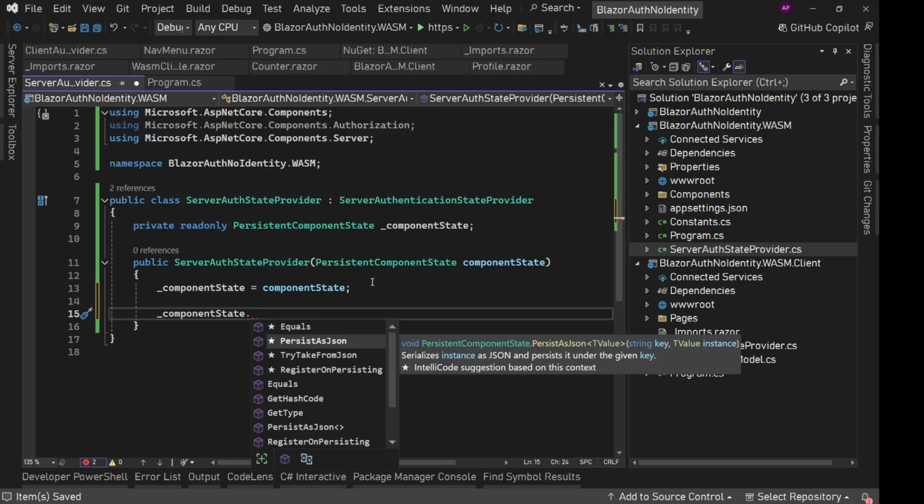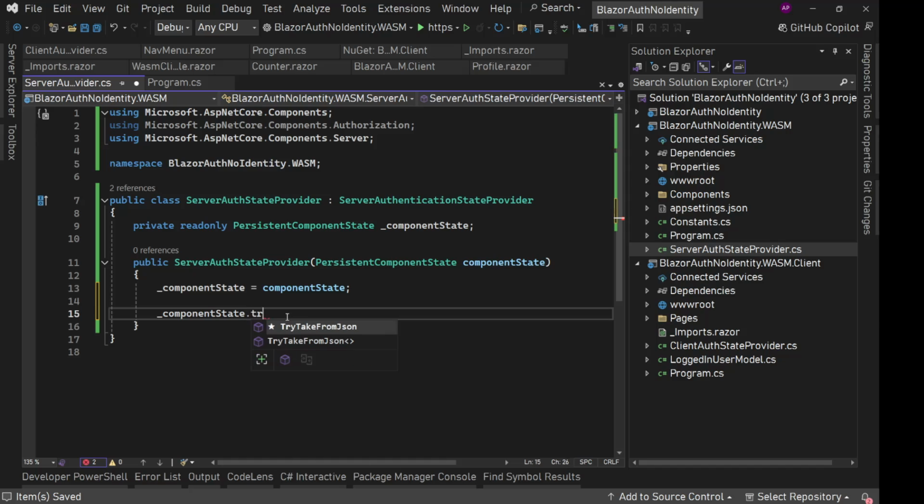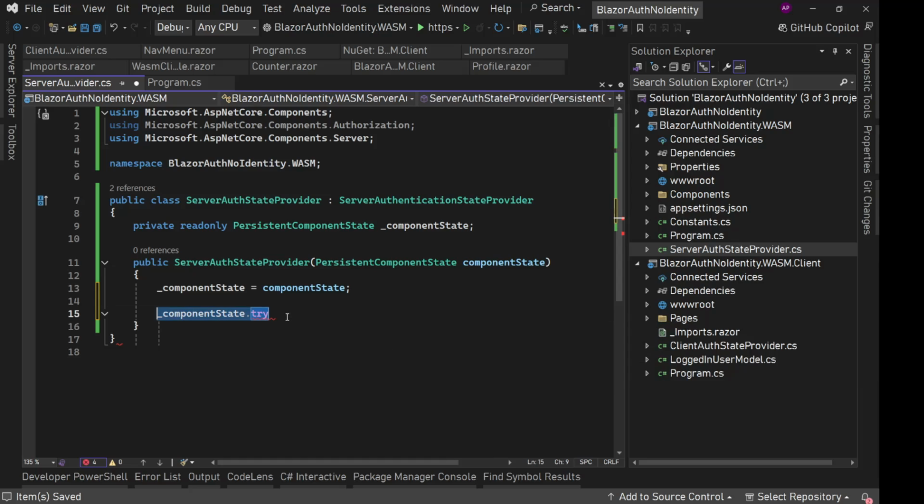This will serialize the current auth state and save it with this, and then we will inject the same persistent component state in the client project, and there we will use try take from JSON to fetch it. Okay, so now here if we want to save the authentication state, we need to have authentication state somewhere in here. Okay, so let's do that.